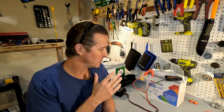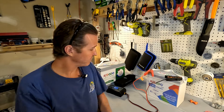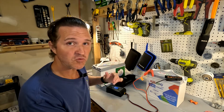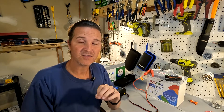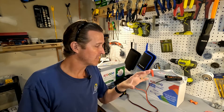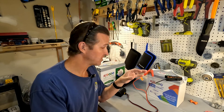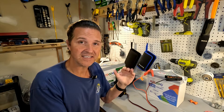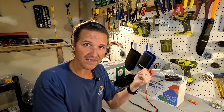One thing I couldn't find in the manual — or on their website — was the battery weight. I had to check Amazon. The original Red Audio battery is 25.4 pounds; the mini is 21.3 pounds — over four pounds lighter for the same amp hours. That is amazing and really shows what the technology has accomplished just in the past year. Okay, this is now charging — I'll come back when it's at 100 percent and we'll start the discharge test.